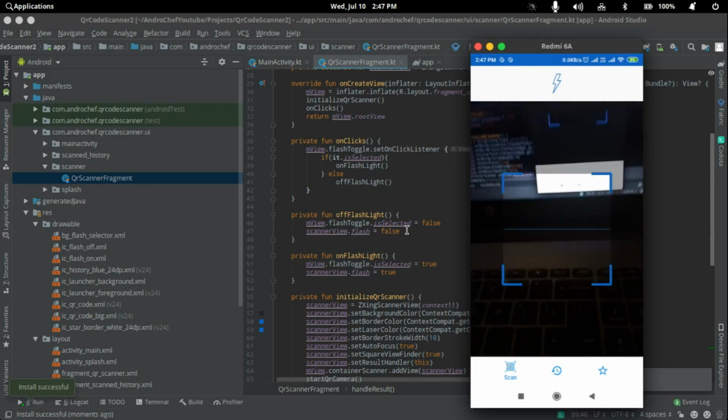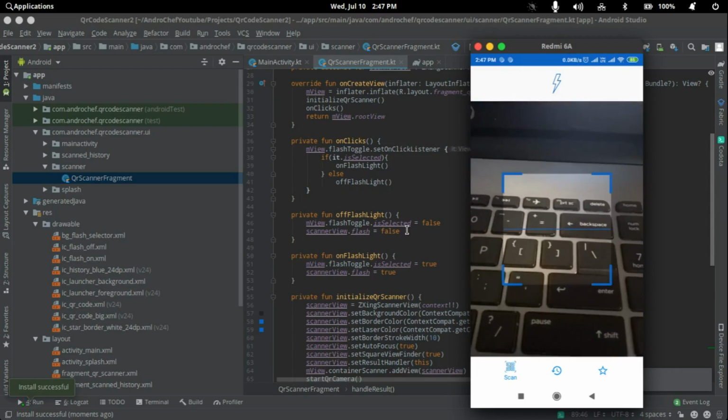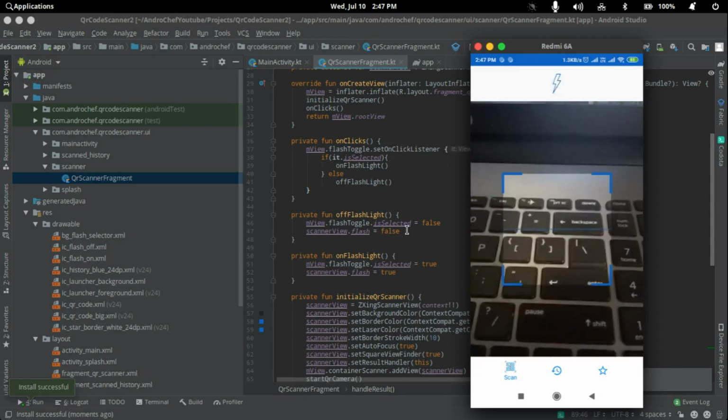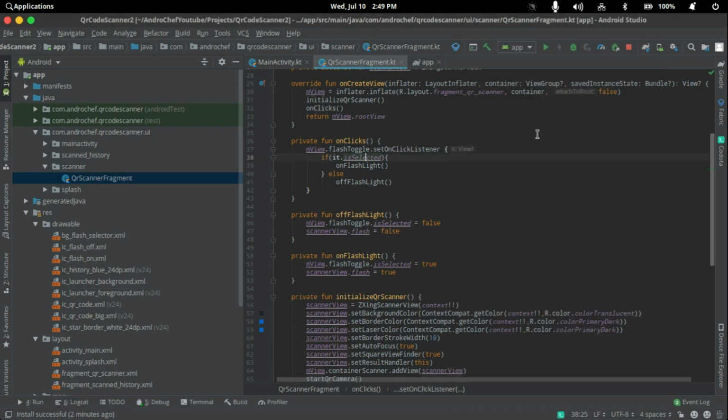So let's see Flash is working or not. So when I click on Flash, no, it is not working. So if it is selected, then we have to off the flashlight, otherwise we have to on the flashlight. Yeah, now it looks good.